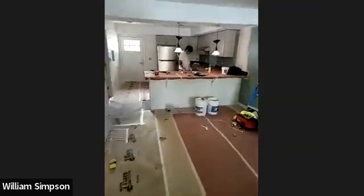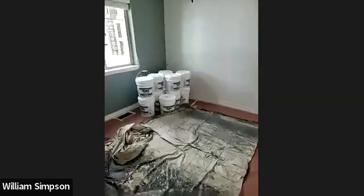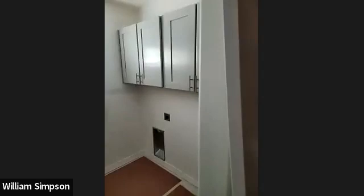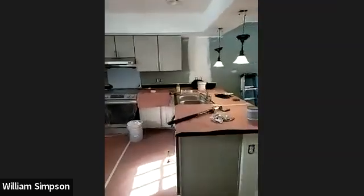Bug you guys if I go in here for a few minutes. Get that glare out of my eyes for a minute. It's all masked off, but you can see they're repainting the unit, trying to get it ready for the fire inspection, which I think is scheduled for Friday. And they won't do the fire inspections here until the painting's done. Okay. The sprinkler alarm system. So hard to see much of the masking, but you can see the cabinets are in, countertops are in, so it's pretty much ready to go other than the touch-up paint. Okay. So I'll go next to it, see if I can find one that maybe is all masked off.